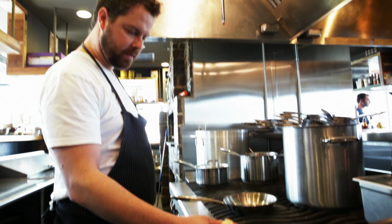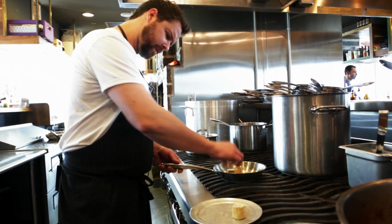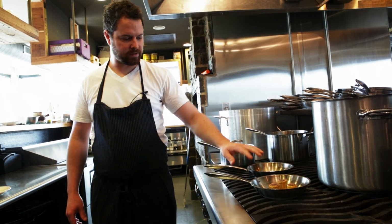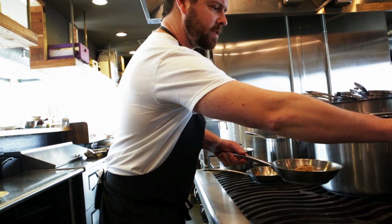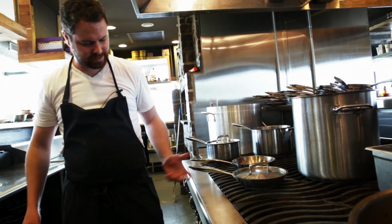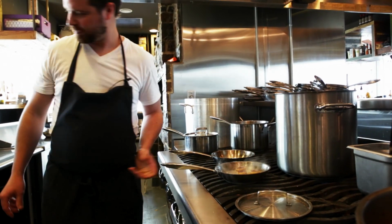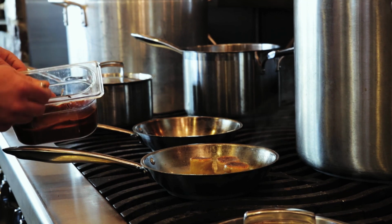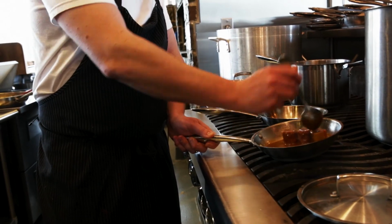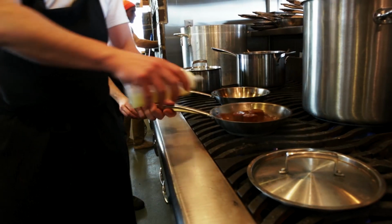So these are the rolls that Sam made. We're just gonna sear them off on both cut sides. As we're getting a little bit of color on both sides, add a little bit of stock. And I'm gonna put a cover on that so it'll steam and cook that pasta. Let me let this go for a minute or so, and then we're gonna add a mole. You can see as the pasta's cooking, we're also glazing it and thickening that sauce down to coat it. At the end, we'll finish with a little bit of lime juice.